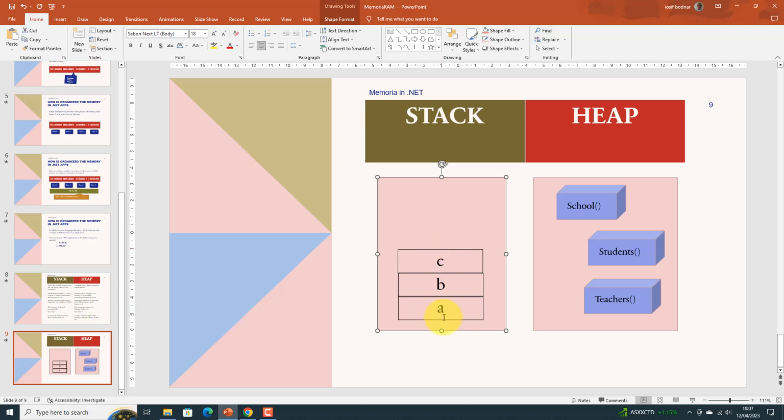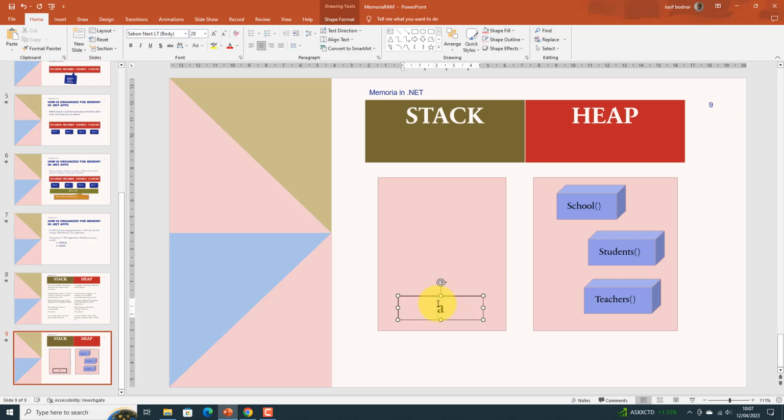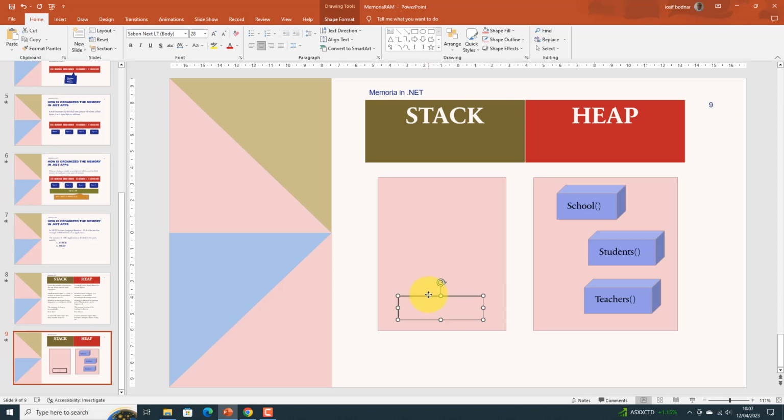Now, when these variables are not used anymore, they become unnecessary. Actually, the operating system removes these variables from stack memory automatically, and we start with the last variable stored inside the stack, which is on the top, the C variable, and after that the B variable will be removed, and the last removed will be the one that was first stored in stack memory, namely the A variable. So in this way the stack works, and also this heap memory works.